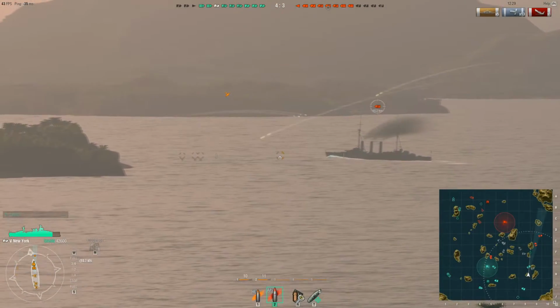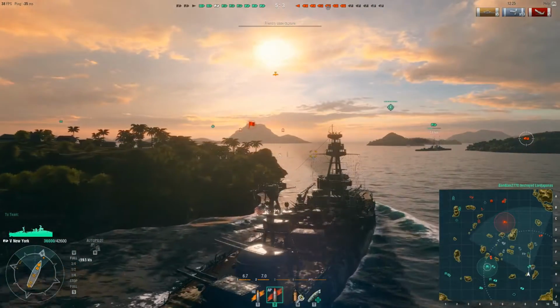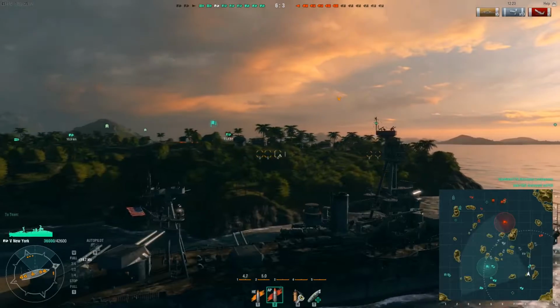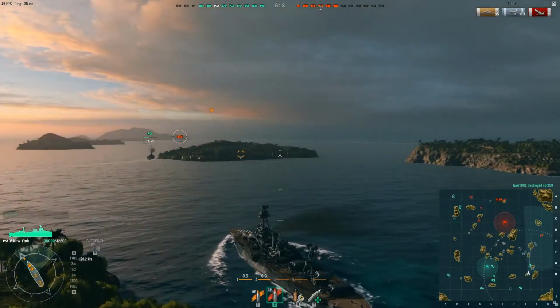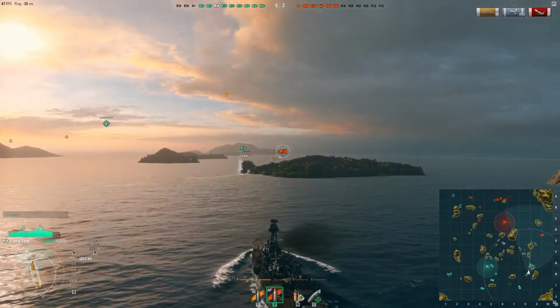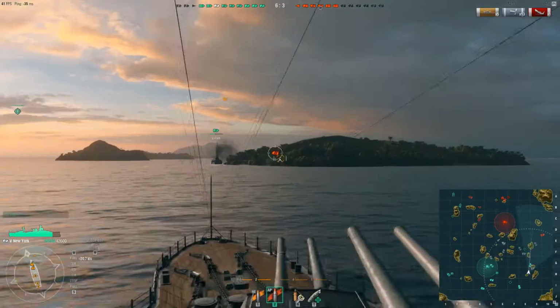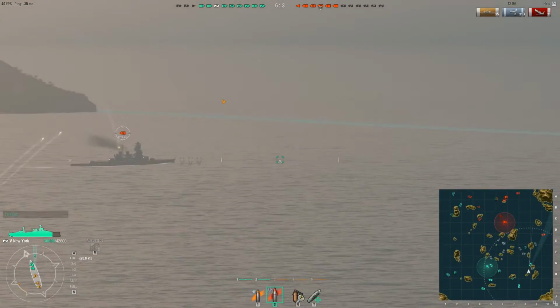However, the American ships up to about tier 7 are all very slow in the battleship line. They all have a stock speed of around 18 knots, and then they only jump up to about 21, 22. The North Carolina, though, I hear is a good ship, and eventually I'll get myself one. With its good speed.